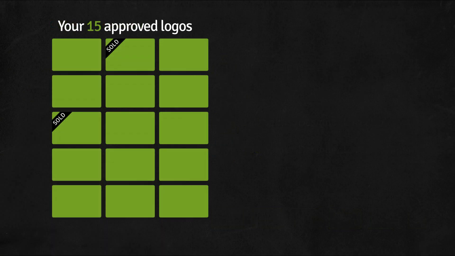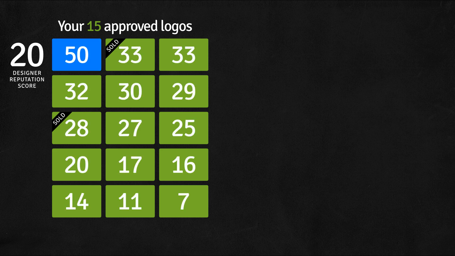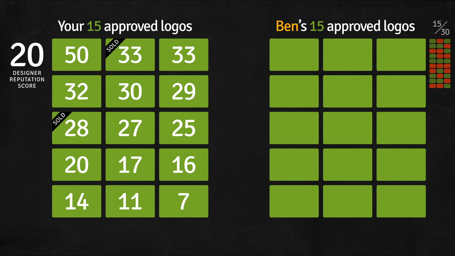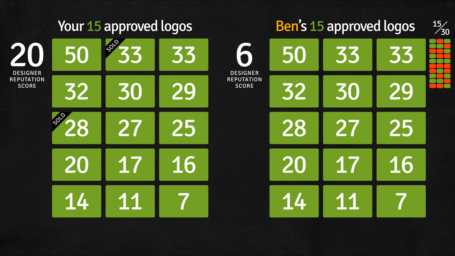Let's put your 15 approved logos here and add your designer reputation, and let's give your logos some scores. This one has a big score — maybe it got more likes, or it was selected as a style favorite, or maybe it made it all the way onto LogoGround's Instagram page. There are many factors impacting the score but the number of likes it receives is a big factor. And here is somebody else — let's call him Ben. Ben also has 15 logos but Ben actually uploaded 30 logos and half were declined, so he has a reputation score of only 6. Let's give Ben's logos the same scores as your logos just for comparison, and let's say that Ben also sold two logos to make it fair, so Ben has 12 reputation.